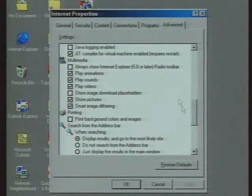Obviously, multimedia content — all the graphics — take a lot of time. You can disable a lot of that to speed things up, but it's not necessarily a good idea. Under Internet Properties, go to Advanced and click down to Multimedia. One of the problems with disabling some of these things is that a lot of web pages use image maps, and you're not going to know what's going on if you disable them — you don't have anything to click on. So maybe experiment a little bit.